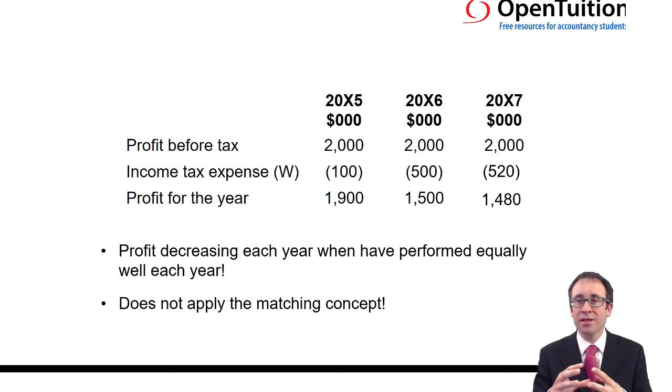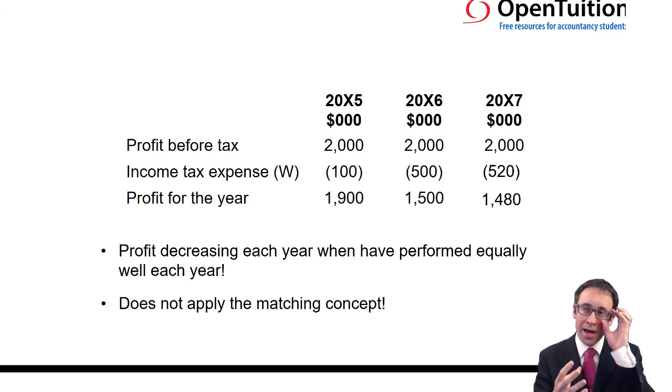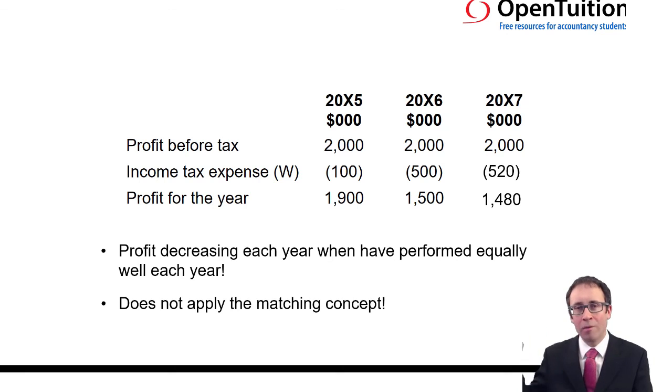So from an accounting perspective, we need to apply the matching concept, but from a tax authority's perspective, don't go through there and change the tax payable balance. That stays as it is. We're going to now create an accounting tax balance called deferred tax, and then that deferred tax balance and how it then moves will impact what we are recording as a tax expense in profit or loss. So that's what happens if we don't have deferred tax. What we're going to have to do is then now look at how to account for deferred tax before then updating this example to correct our issue.